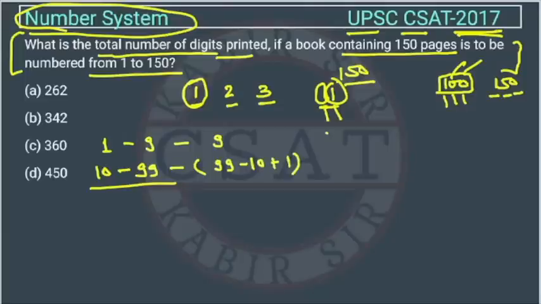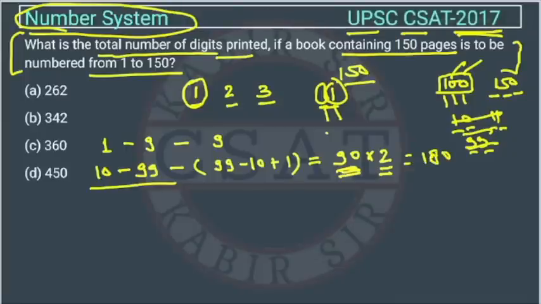So this will be total 90 digits. So these 90 numbers each have 2 digits, right? So now we will multiply it with 2. Why are we multiplying it with 2? Because each number, like 10 में कितने digit हैं, 2. 11 में भी 2 digit, right. So similarly 99 में how many digits, 2. So this will be double of this, right? So we have calculated just single one. Now we will double it. So this will become 180.